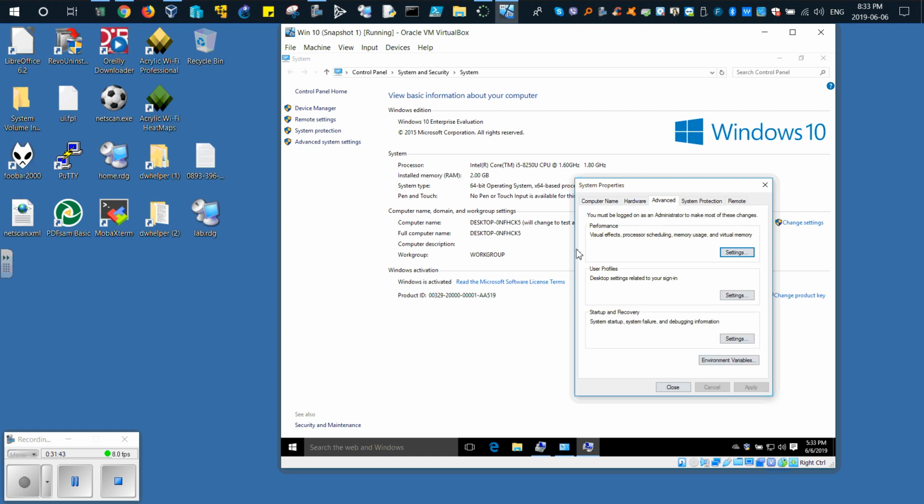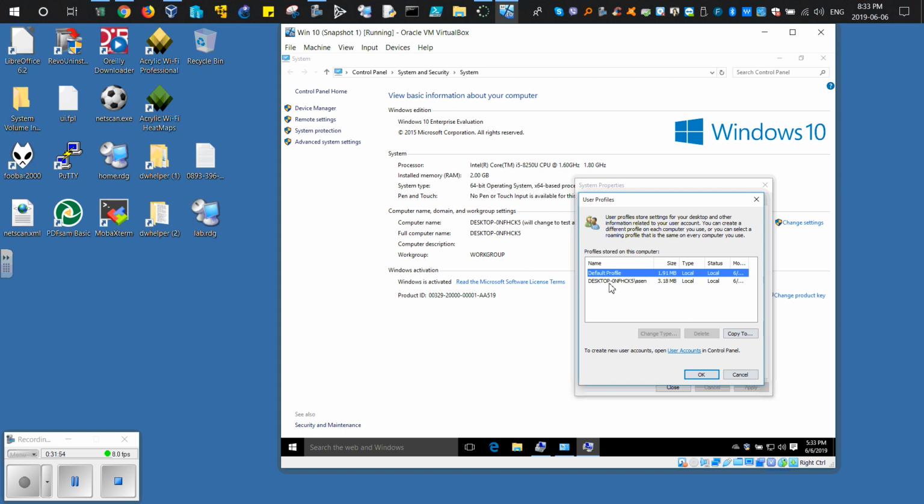Okay. In advanced options, for now, we're gonna skip all of this. These are the user profiles. All the profiles which I showed to you in users, I could delete them from here. If I click here, here it is a send. I could delete it. And you see it says my computer name slash ascend. If it was a domain, it's supposed to be the domain name here instead. Okay? We're going to speak about this the next time.